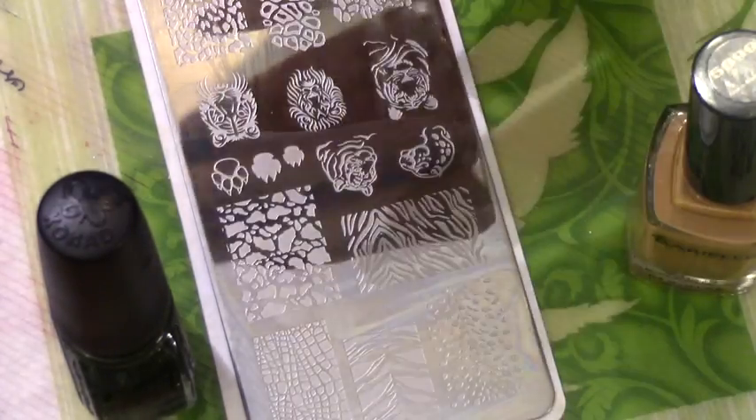That's kind of the reason why I chose the colors that I did. I figured this tannish, orangey, brownish color would be the closest color to what a lion would be, so that's why I chose that. And I chose the green because I really wanted the lighter color to stand out.